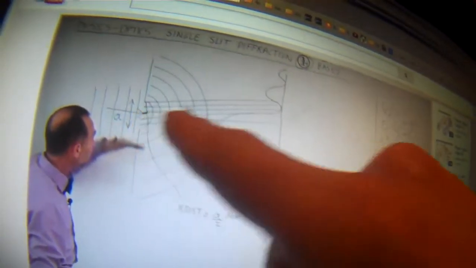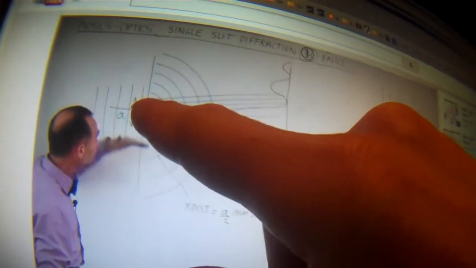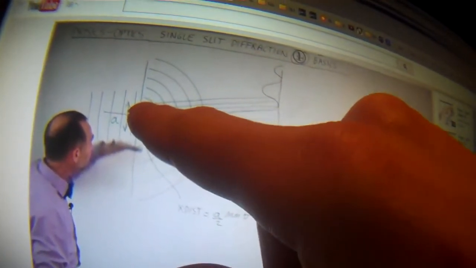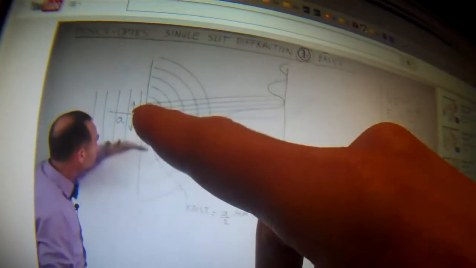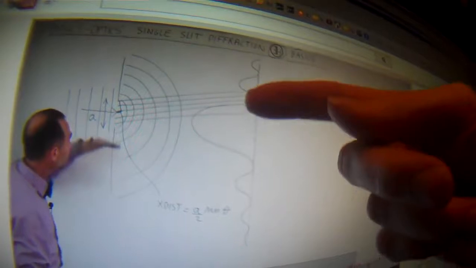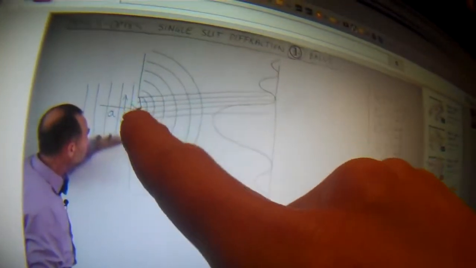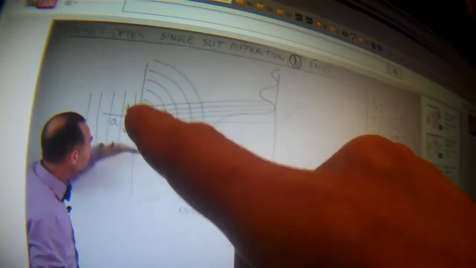For example... Okay, so another point I want to stress again, what I would argue is really happening, is that the light coming through the center here has very little diffraction. The light coming to these edges has more. So the closer you are to this edge, the more likely you are to diffract to this furthest point. And the further you are from this edge, the less likely you are to, and that is what's creating the diminishing cycle, that there's just less likelihood of light being in one of these specific locations.